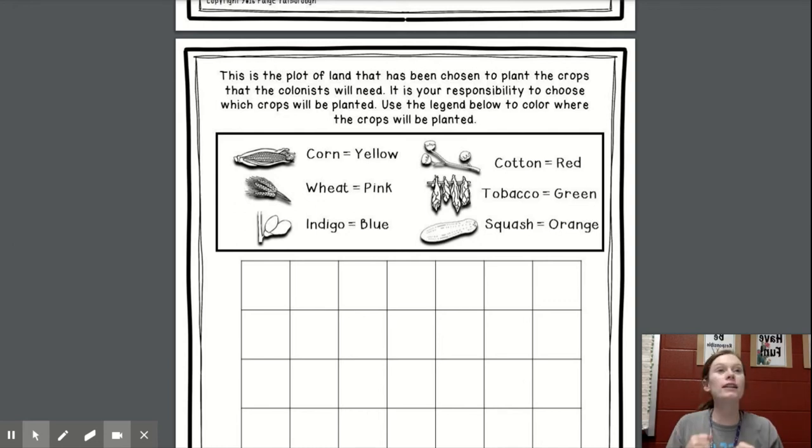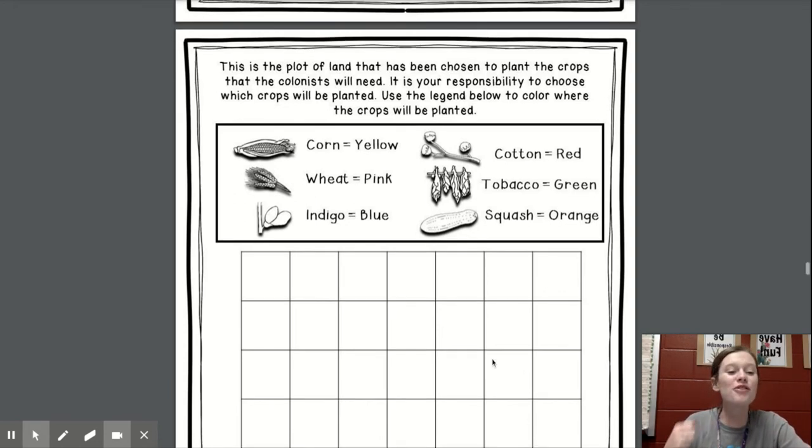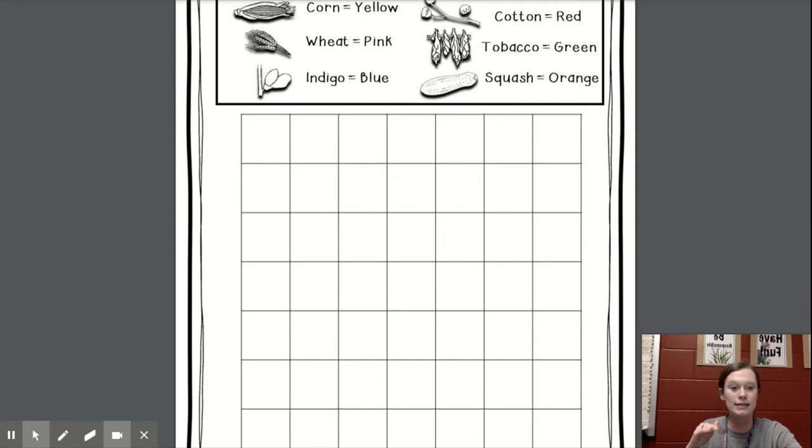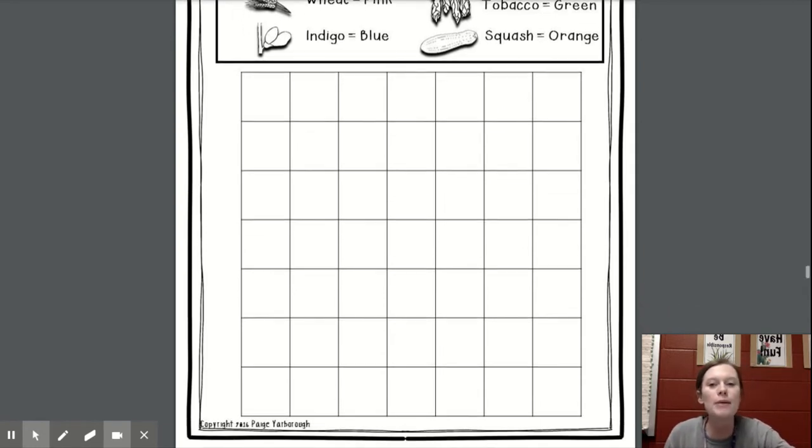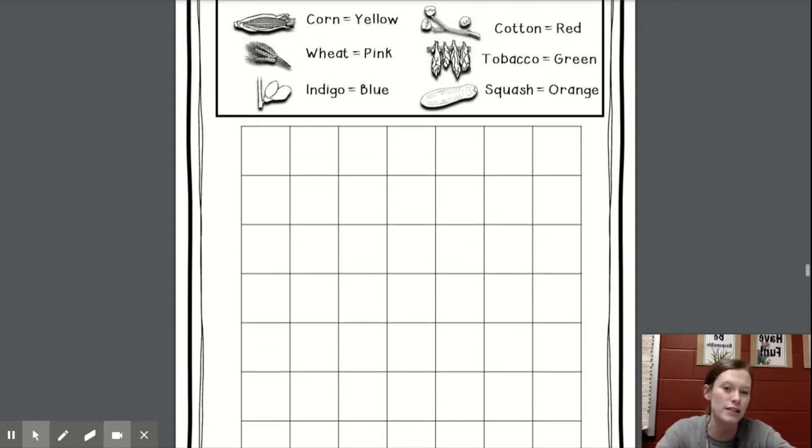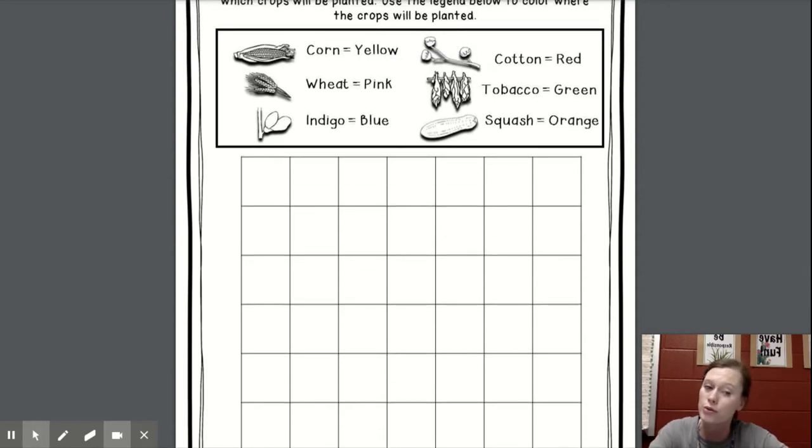Kiddos. Okay, so we're finally going to talk about this page. You have this page in the last thing, I think, of your food research. And we never talked about it because I went back and forth on how I wanted you to do this. If I wanted you to do it on the computer, if I wanted you to do it on paper. So I've decided you're going to do it on paper.